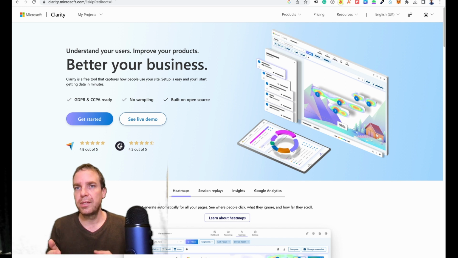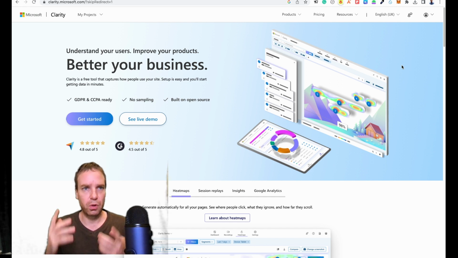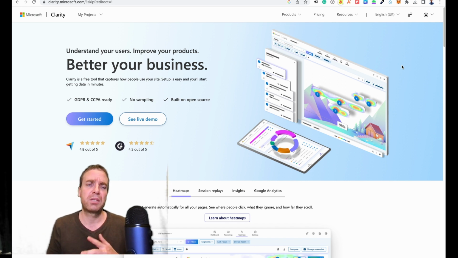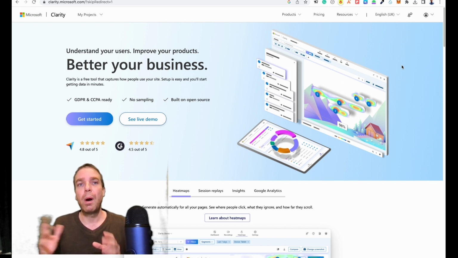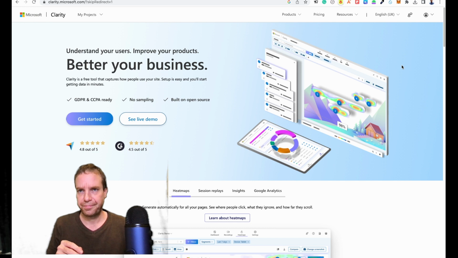And to install it, it's really easy. You simply go here to log in, log in with your Microsoft account, or you can even log in, I think, with Facebook and your Google account, and then you can connect your website. It doesn't matter if you have a WordPress website, a Wix website, Squarespace, Drupal, everything works with this. You first have to connect your website to Microsoft.